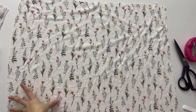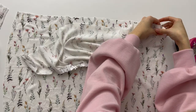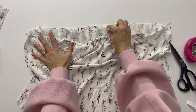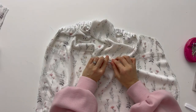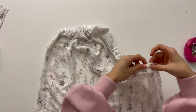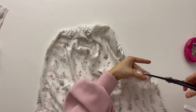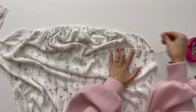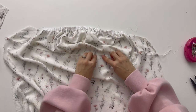We have our elastic pinned through the sleeve — go do a little stitch to hold the elastic in place on each side. Now take the bottom half of the sleeve, scoot it down, and pin it together with the upper half of the sleeve at the top. Sew 3/4 inch all the way across. Then trim the top fabric down — make sure you're only trimming the top one, not the bottom. Fold it over a quarter inch and pin — this makes the casing for our elastic at the top of the sleeve. Then stitch across the top.